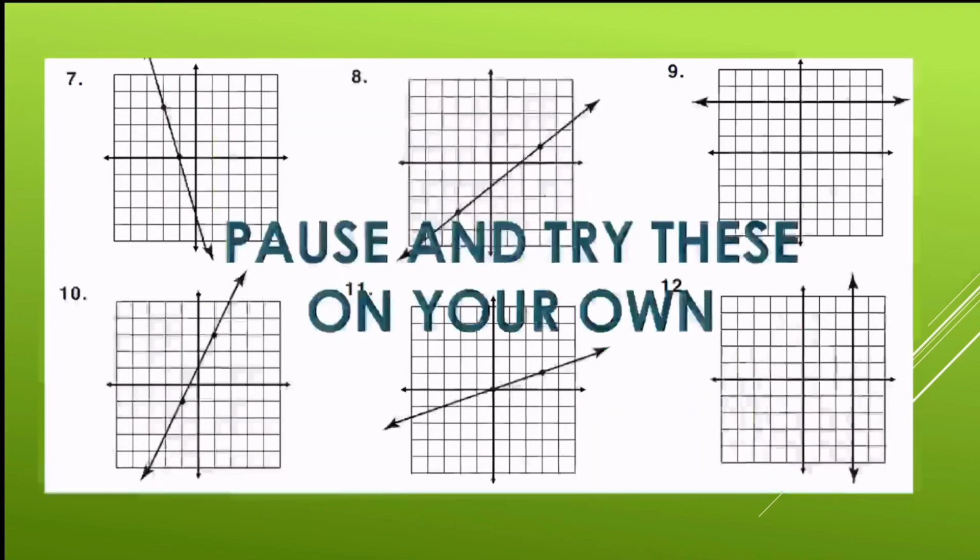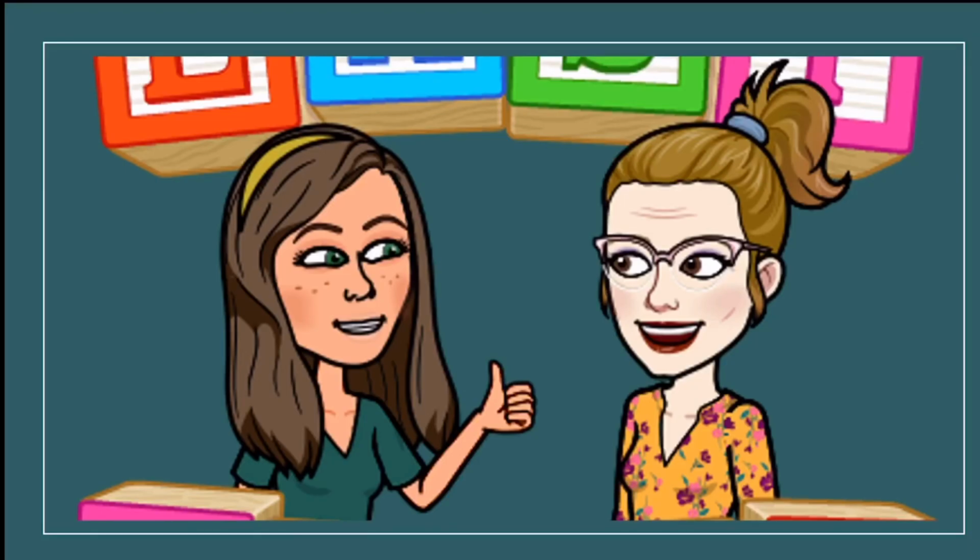So you're going to do 7 through 12 on your own. I want the slope of these 6. Anything else you do on the worksheet will be extra credit. So we're going to go a little deeper tomorrow with slope, and we're really going to apply it. And we're going to apply the rate of change. Remember, slope is the rate of change of that line. How quickly are we going up and over?